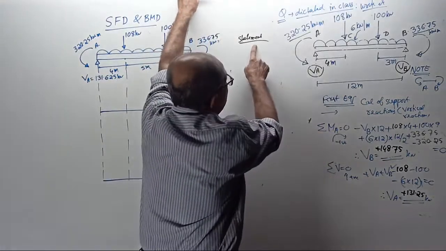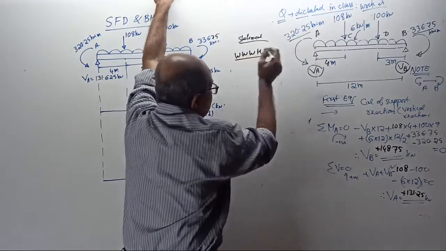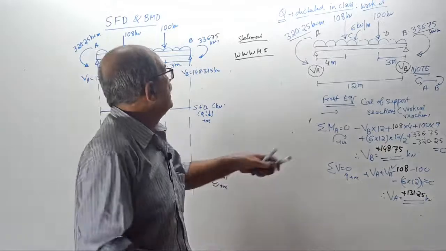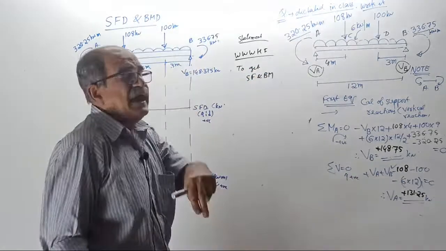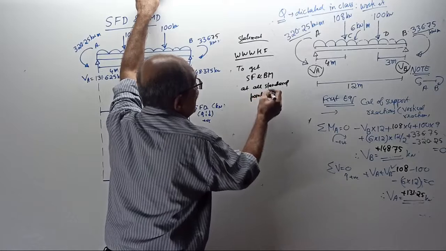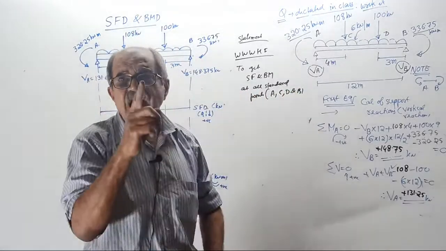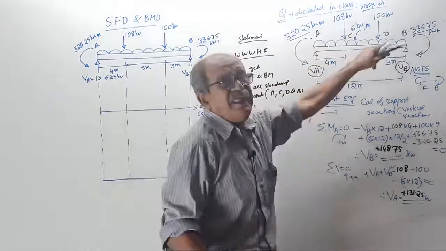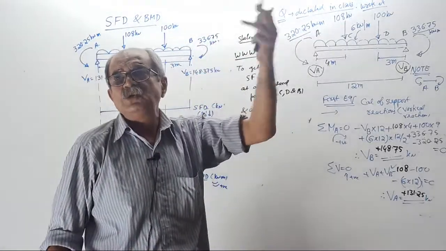Okay, start. Now, the statement. What we want here is to get shear force and bending moment at all standard points. Standard points are A, C, D and B, the salient points. Also, later we want deflection at A, B, C, D. What I call bending moment here is later deflection. What I call shear force here will change over to slope.